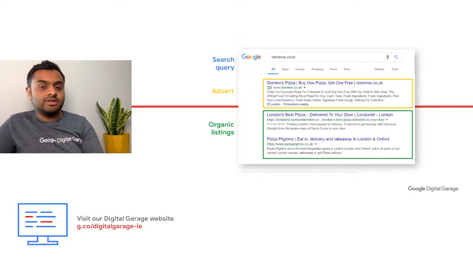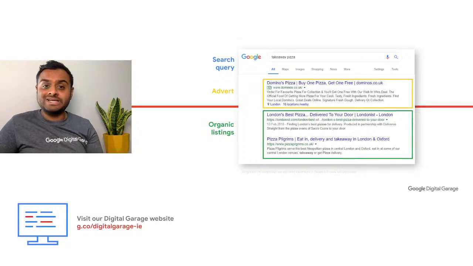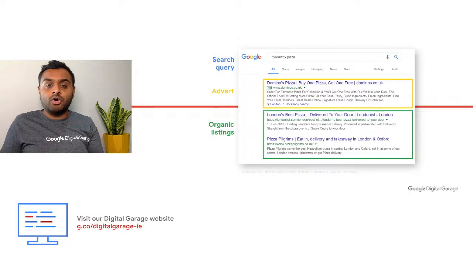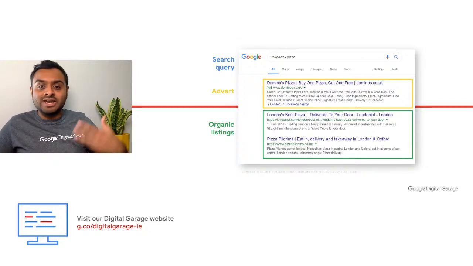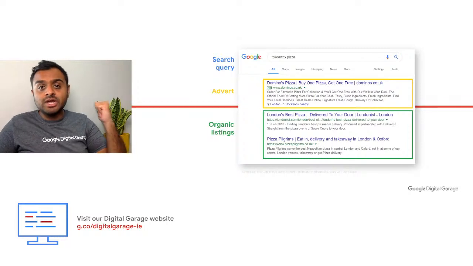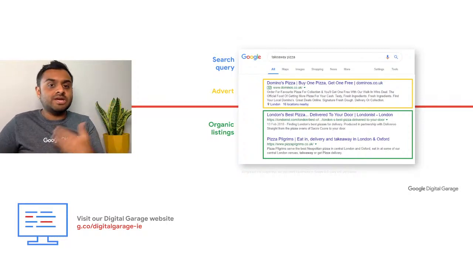And then below that, you can see that below the advert section, you've got the other section, which is known as the organic listings, or essentially the section whereby your business website can be found at no cost. So just by the very virtue of, let's say, your restaurant having a business website, you're not running any advertising, nothing like that. Just by you having that website, you will appear within these organic listings. So this is just below the adverts. Now, you might not necessarily appear on the first page of Google. You might appear on the 3rd page or 4th page.